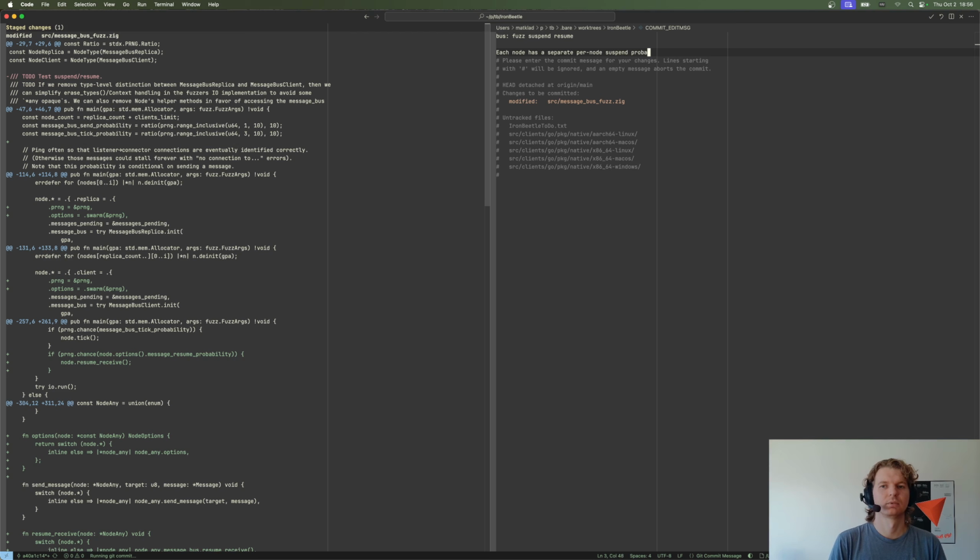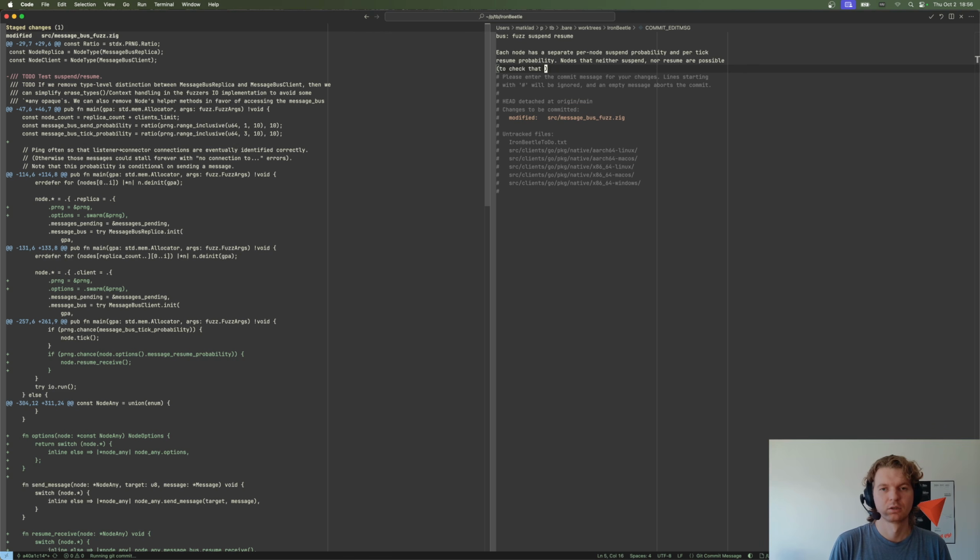Suspend probability and periodic resume probability. Notes that neither suspend nor resume are possible. To check that resumption is not necessary unless there was a suspension.